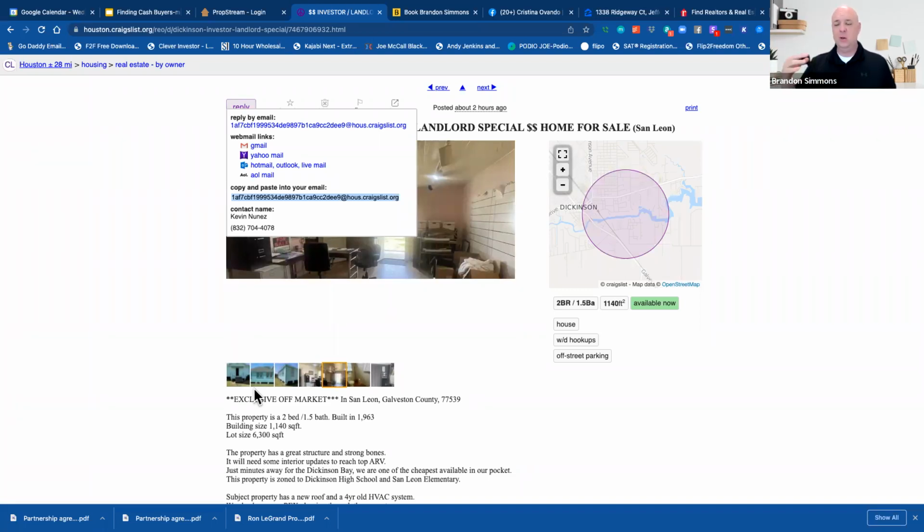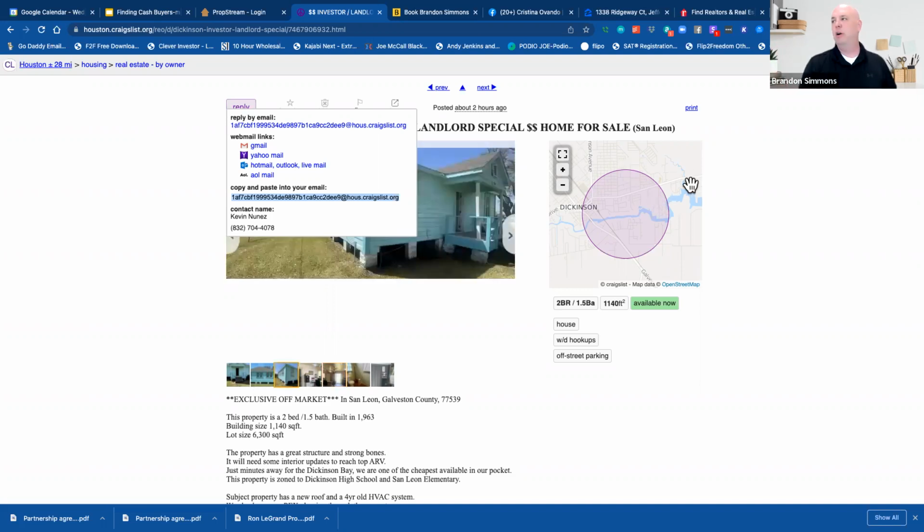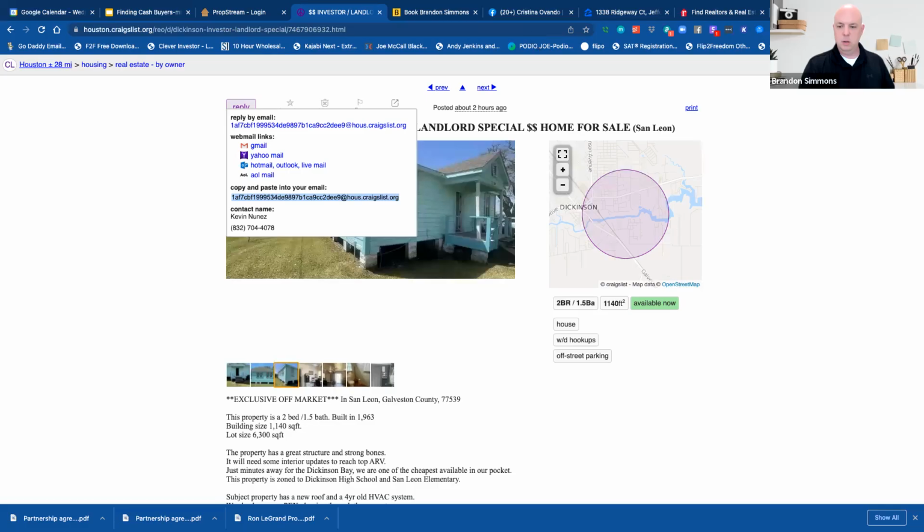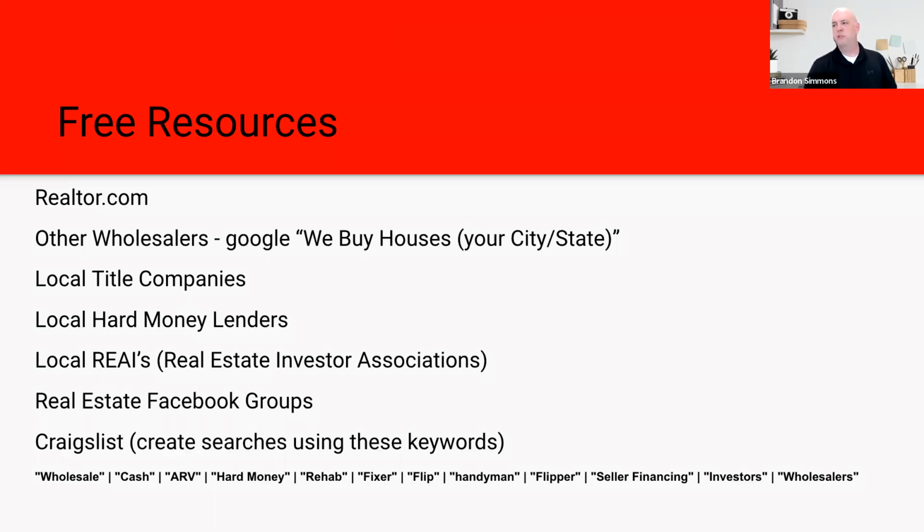That's an easy way. And by the way, when you're doing this, you can outsource this. You can have a virtual assistant do this. It may take a little bit of extra time, but I'm telling you, these are where the deals are at, and these are where the active buyers are. Okay. So let me go back into here and share my screen one more time. So those are free resources.